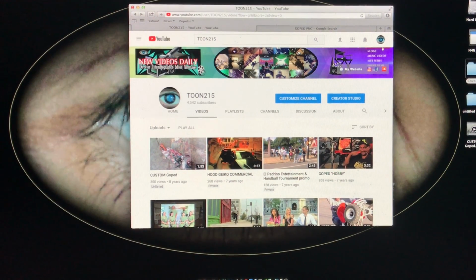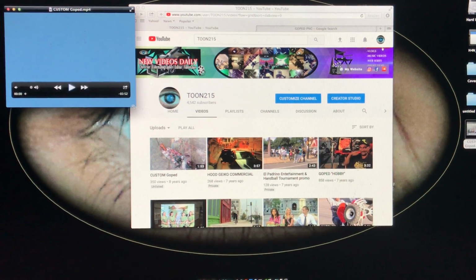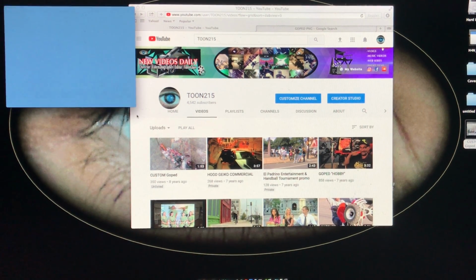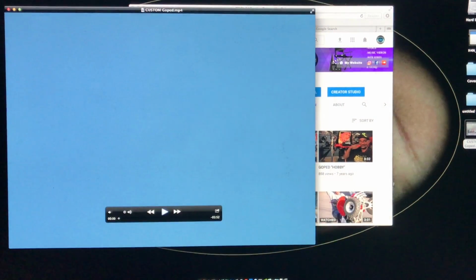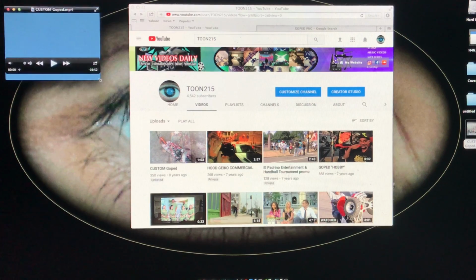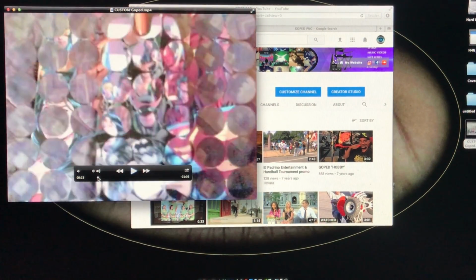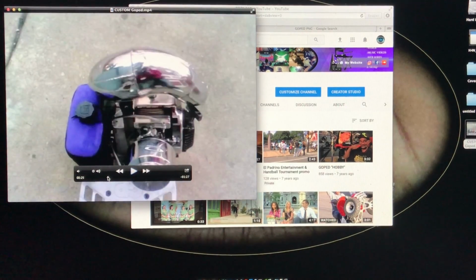Let me show you guys an example. I downloaded the video just to make it easier. As you can see, this video has to be old because you see that the resolution is like 360. Look how small that video is. That's like an MP4. But if you buffer through the video, you'll see some of the decks and some of the scooters that I built.